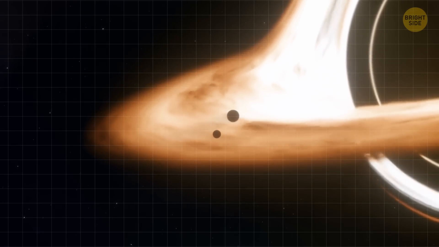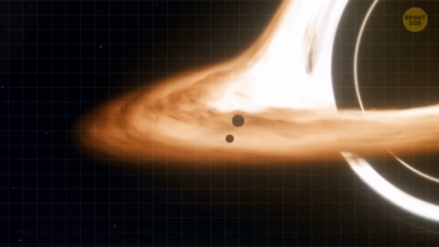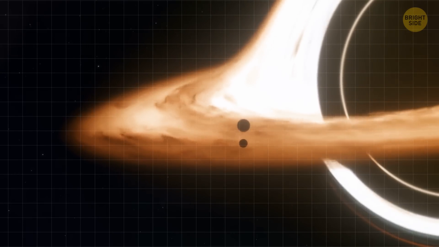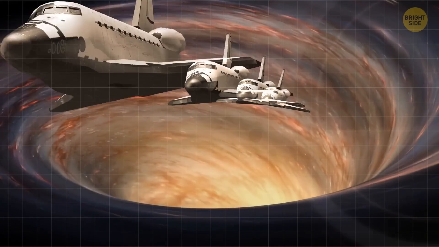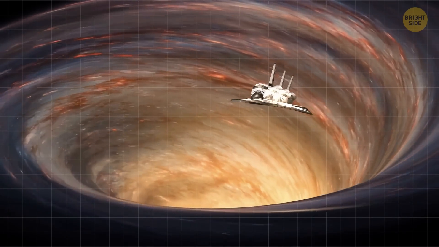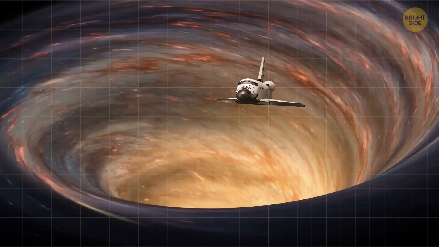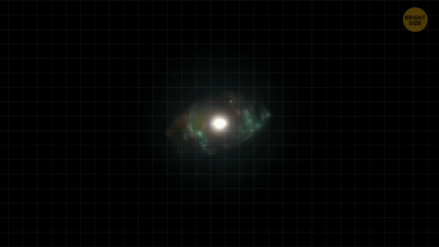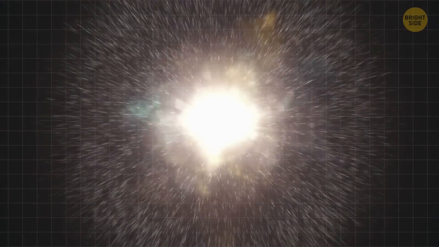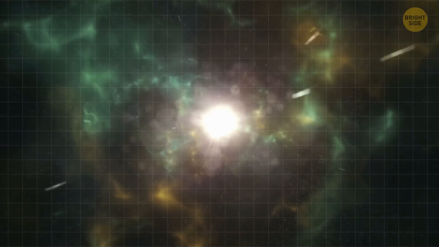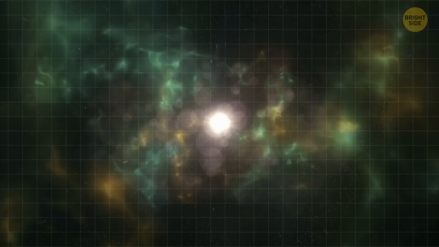And when it comes to the grandest scales, where immense objects like black holes exist, gravity takes on a whole new level of complexity. For example, inside a black hole, laws of physics and gravity, as we know them, basically fall apart. It also breaks down when we try to understand how gravity behaved immediately after the Big Bang. Where did it even come from? We have no idea. In other words, we find ourselves in a cosmic fog when it comes to understanding gravity.